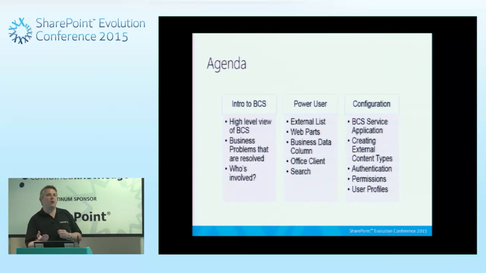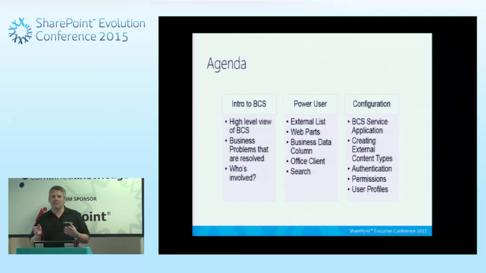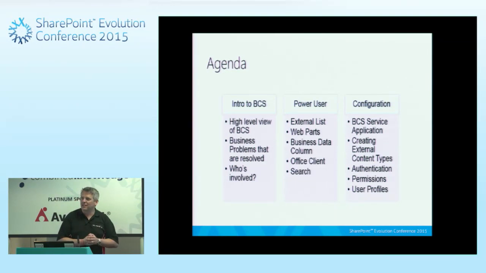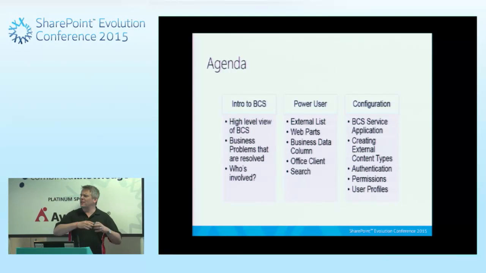There's so much more to it when it comes to integrating with Microsoft Office applications such as Outlook and Word and Excel and, dare I say, InfoPath and even Visio. All work with Business Connectivity Services, and you can build some really powerful solutions with it. If you looked at the keynote this morning with Jeremy, you saw some of the things that Jeremy was doing with SAP data inside a Word document, or Excel document, sorry, and being able to write back to that. Well, you can do that sort of thing with Business Connectivity Services as well.